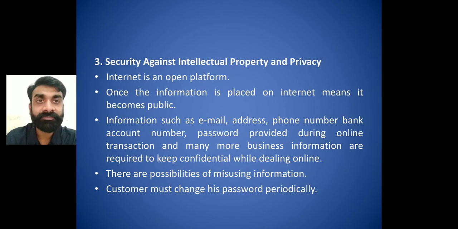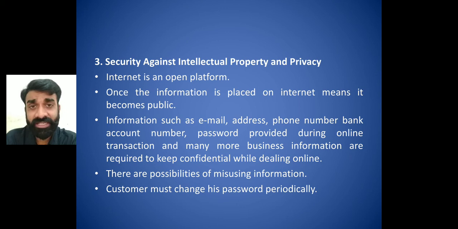Then third, security against threats to intellectual property and privacy. As I said, never reveal your personal data, like your email ID, password, the one-time OTP that is given, or your online banking password and user ID, right? Because these are your private information, your private property. So you don't need to share this data with anyone. And the customer must change the password periodically. Like, if I have kept the password for 3 to 6 months, I need to change it, so that the risk is reduced, right? So these are safety and security measures for transactions, right?